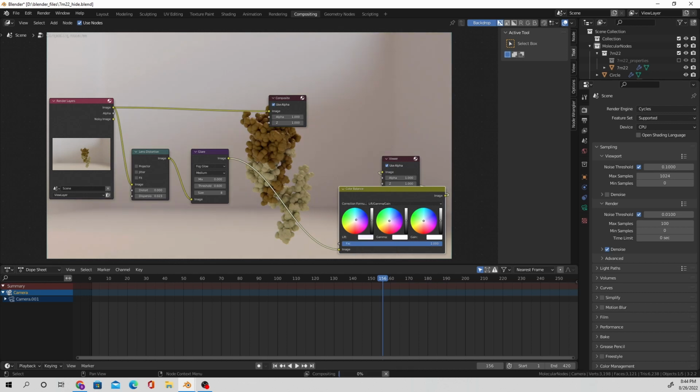So just adjusting the colors of the shadows, the midtones, and the highlights until I get a look that I'm very proud of. So I've really kind of been digging like more bluey shadows and more yellowy orangey highlights.